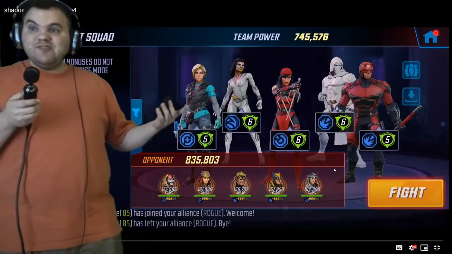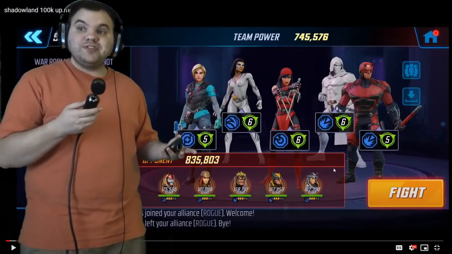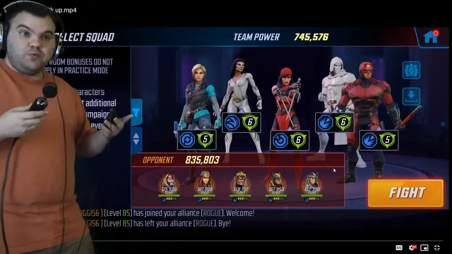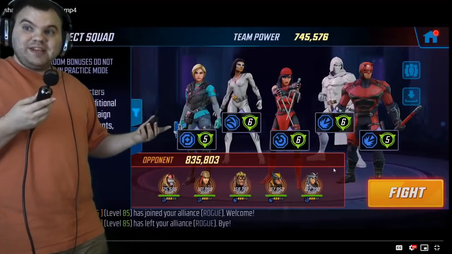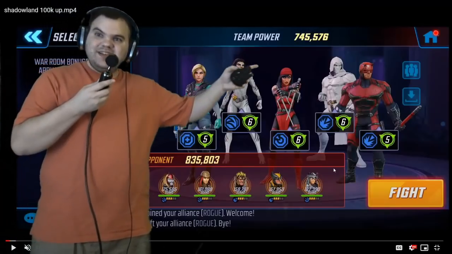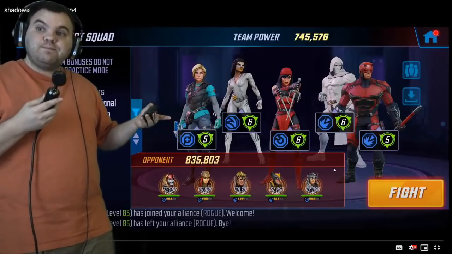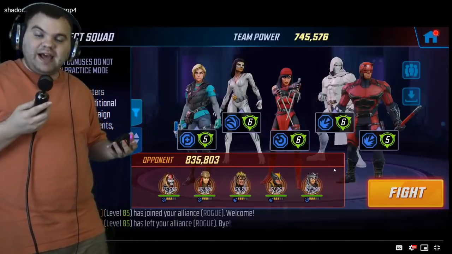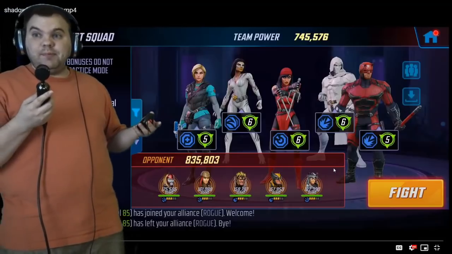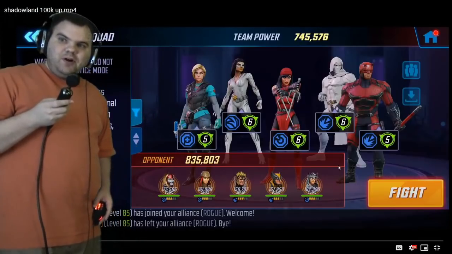100k punch up. That is not bad at all for this new meta war team. This is definitely one that's going to really cut through it. Shadowland delivering once again one of the better offensive teams we have out there because, I mean, look at this. Look at this power difference. And it was able to win pretty handily. There is some RNG with blind, but even so, I wasn't able to put blind on most characters, and I still won pretty handily. So this one I'm feeling pretty good about.